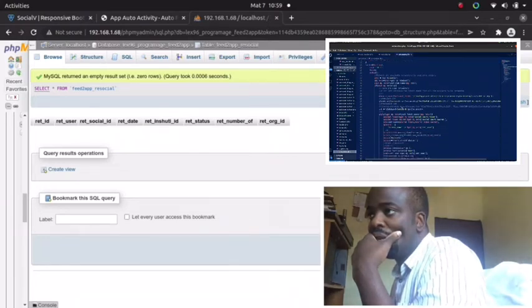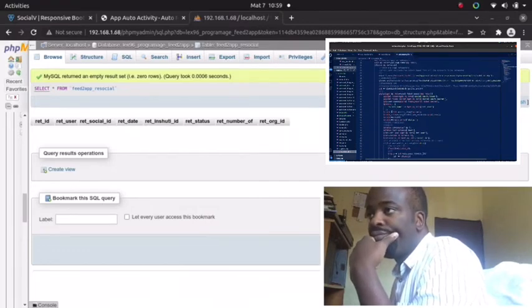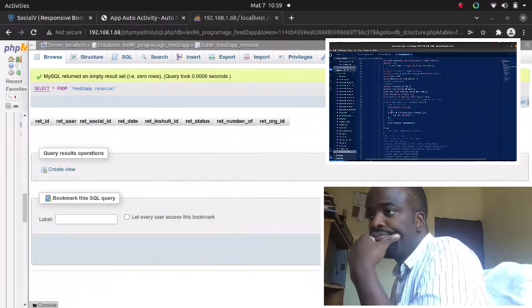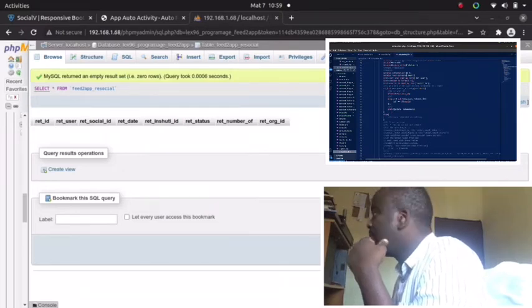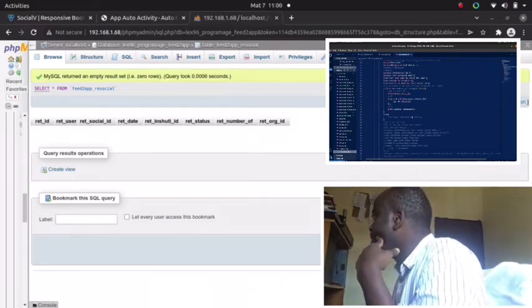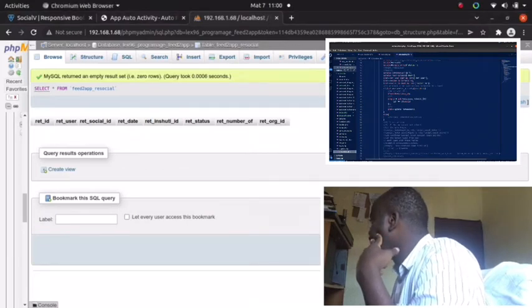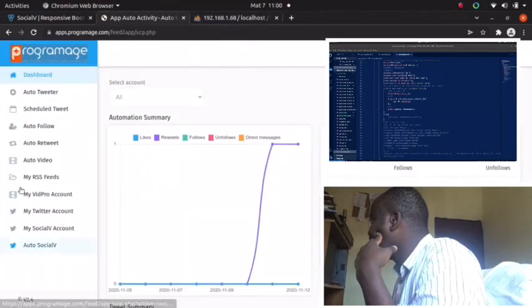I think I'm revealing information that I'm not supposed to reveal here. Twitter ID. How does this work? I coded it such a long time ago, I don't even remember. So auto retweet and my Twitter account is the same thing.